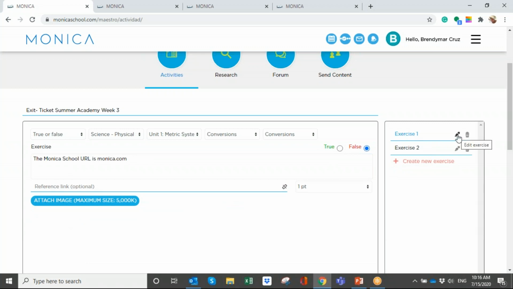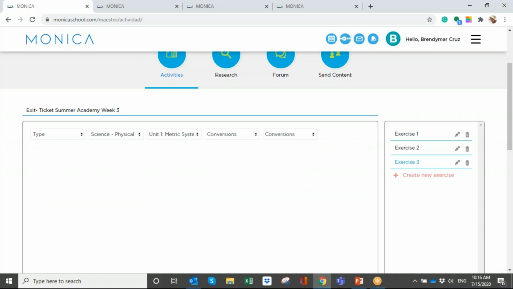I can either click to edit the exercise or delete it. If I want to add another exercise, I'm going to click on create new exercise, and it will take me again to the blank panel so I can choose what I'm going to do.